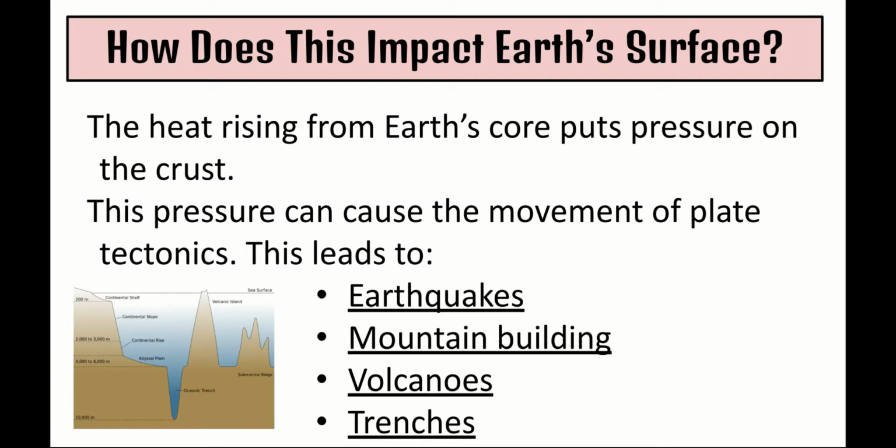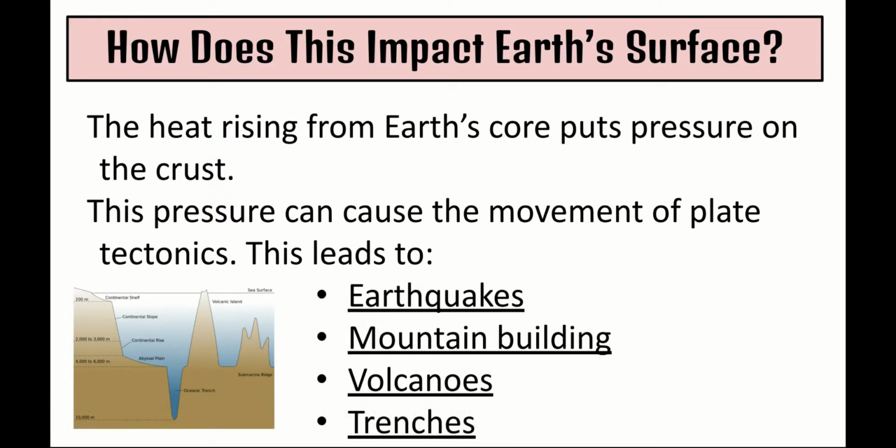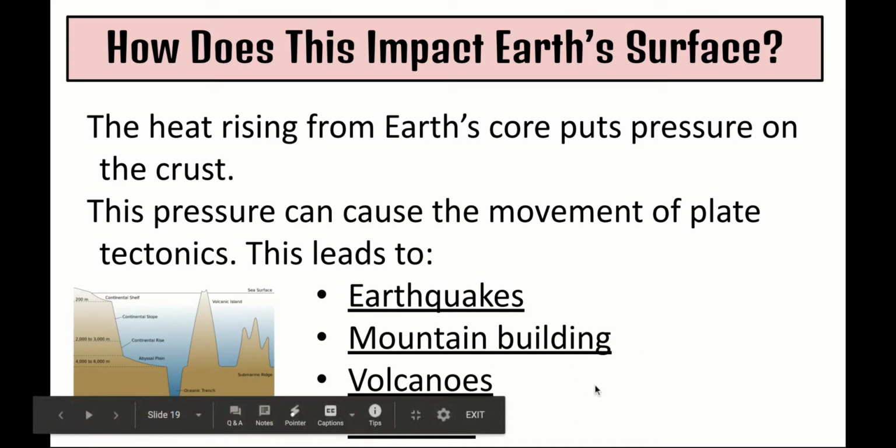Volcanoes is where lava, magma from inside the Earth is going to bubble up. And we have trenches, which you can see here. You have an ocean trench right here in the middle. That's going to be where two plates are diverging from one another. We have a big trench right off our coast here in Monterey. So here in California, we're pretty unique geographically in that we have all four of these features taking place close by.